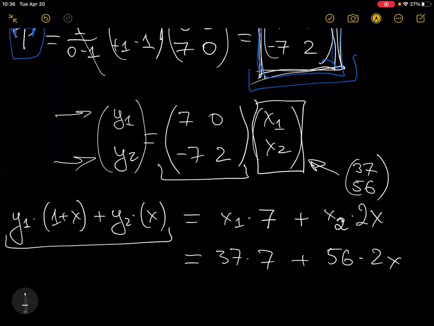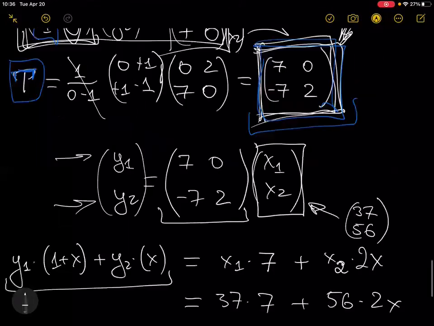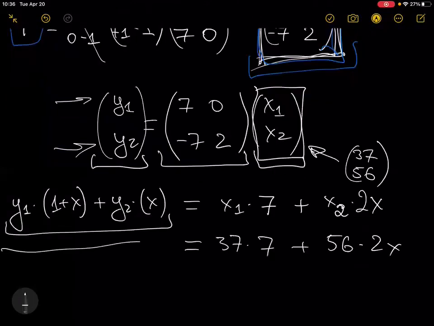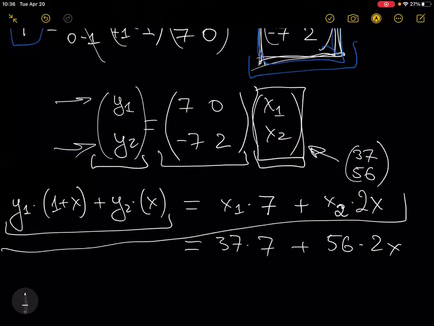Yes. So these are coordinates. So y1, y2, and x1, x2, it's just convenient for us to represent them as column vectors, right? But really, these are coordinates in the polynomial space, or space of first degree polynomials. Is it clear or not? So what is it doing with these vectors? So you're saying that it's a transformation, taking it from one basis to another. Okay.